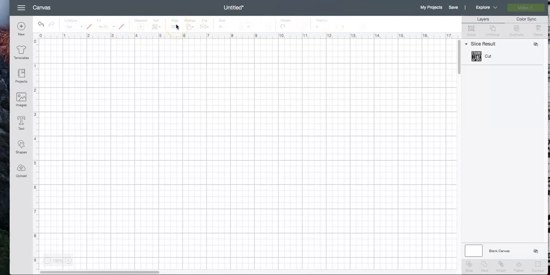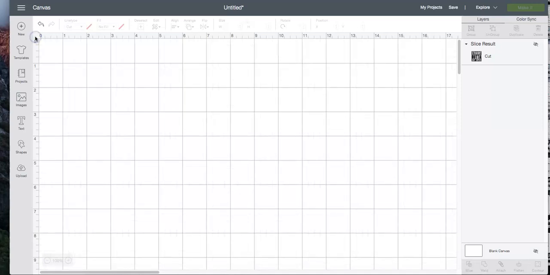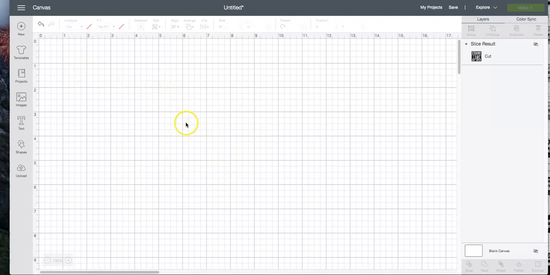So some of the features we're going to go through in this particular lesson, we're going to go over the shapes because we're going to be using the square or rectangle shape. So we're going to go over shapes in the A column and the text icon here. So those are the two icons that we'll be using in column A. The mat, if you tap this top left corner, you can toggle between how you want your grid lines to be. Our grid lines, let's see, we're going to do this one for this tutorial.